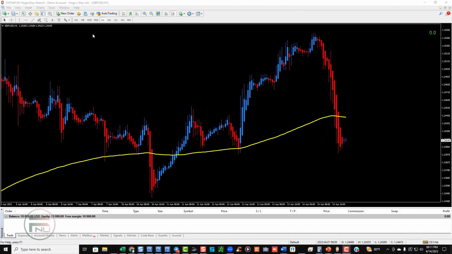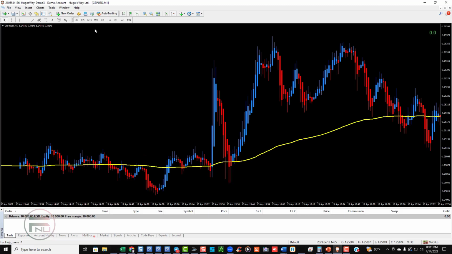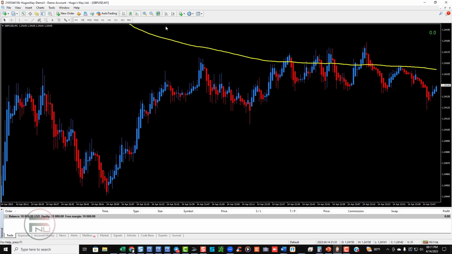There are different time frames in the market, and each time frame obviously is going to tell you a story as to what is going on in the market. The time frames begin at the M1, the minute time frame. M just stands for minutes.